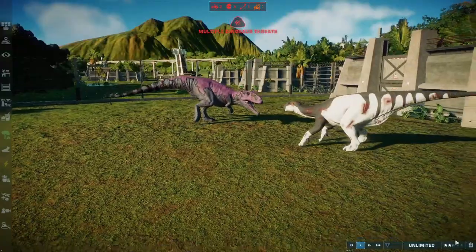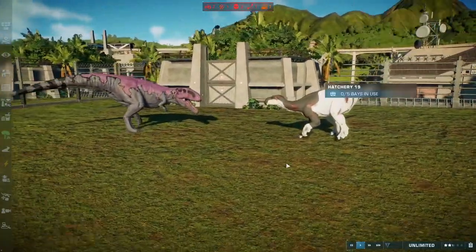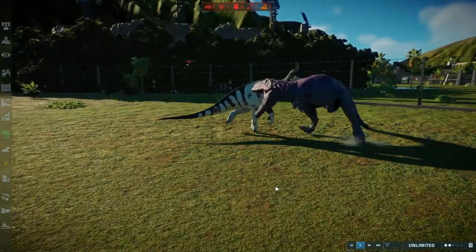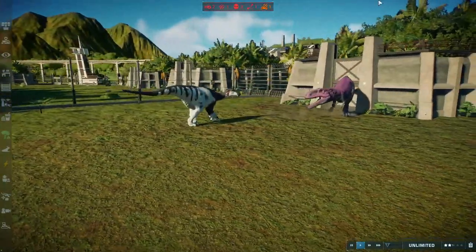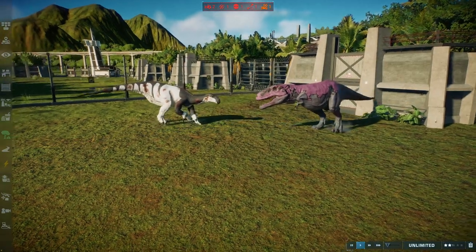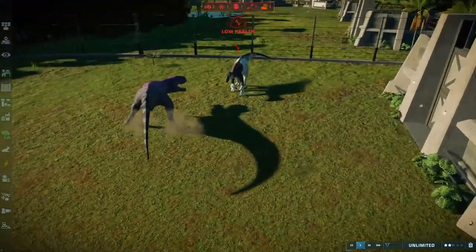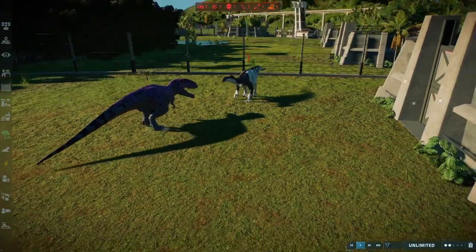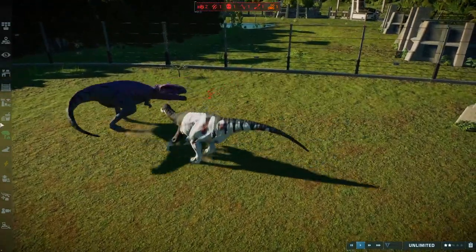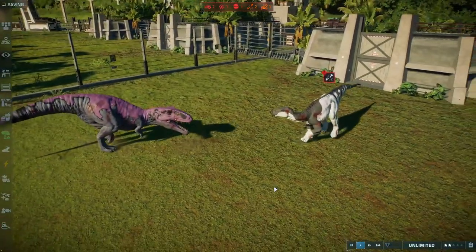Is this the end of Iguanodon? Yeah, I think it's going to be the end of Iguanodon. Oh, I think it's the dominant one as well. Oh, I'll tell you what, though, he does get a hit on the Giga, fair play to it. He does do some damage. But yeah, I think that's going to be... He's on really low health. This Giga's on pretty high health. But I tell you what, he does some damage to it.